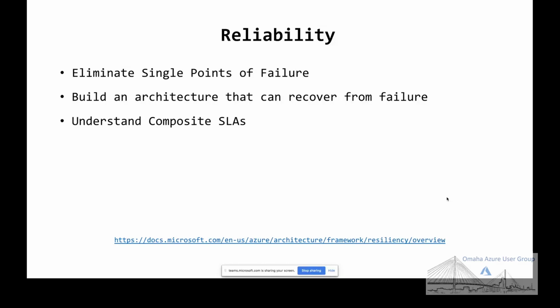Virtual machines, depending on the configuration, are going to give you a certain service level guarantee, right? You might be using Azure SQL in a certain configuration, so those two different services could have different SLAs. And if you're trying to construct an architecture that does five nines, it's completely predicated on the underlying components, right? And there's a great topic in the Microsoft documentation that talks about that concept.